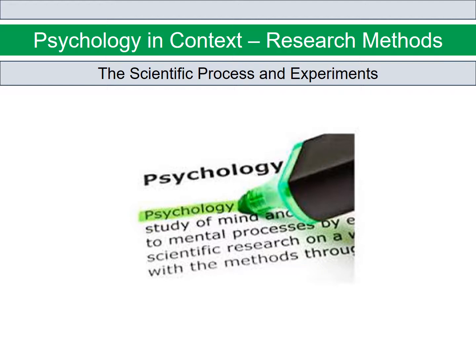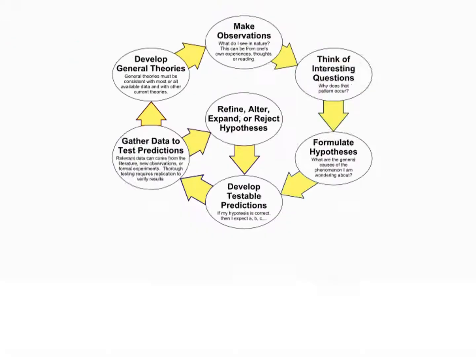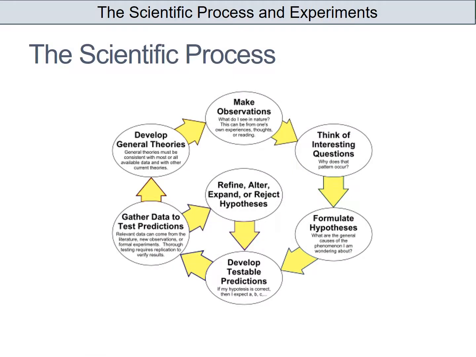I'm going to keep coming back to it throughout the course, and we're going to look at a lot of different research methods that you need to know in order to fully understand where the psychological theories have come from and in order to be able to evaluate them effectively. So the scientific process then, this is a cyclic process in which generally we're asking questions, we're looking for evidence, we're testing hypotheses, and then we're developing theories based on the back of that data that we've collected.